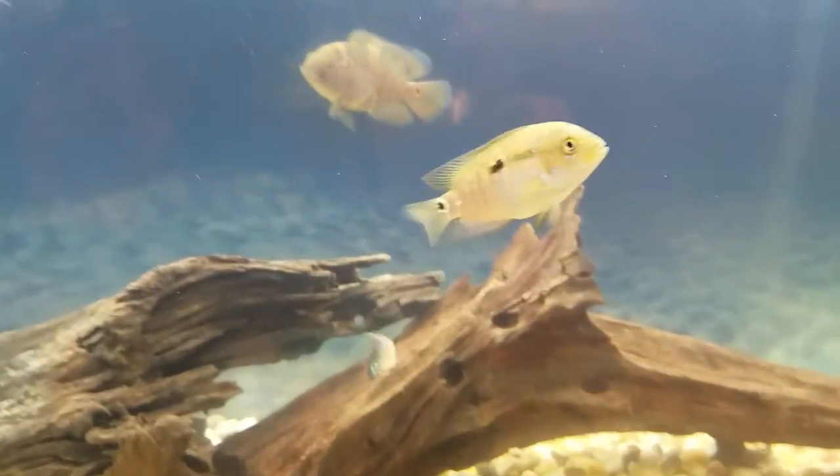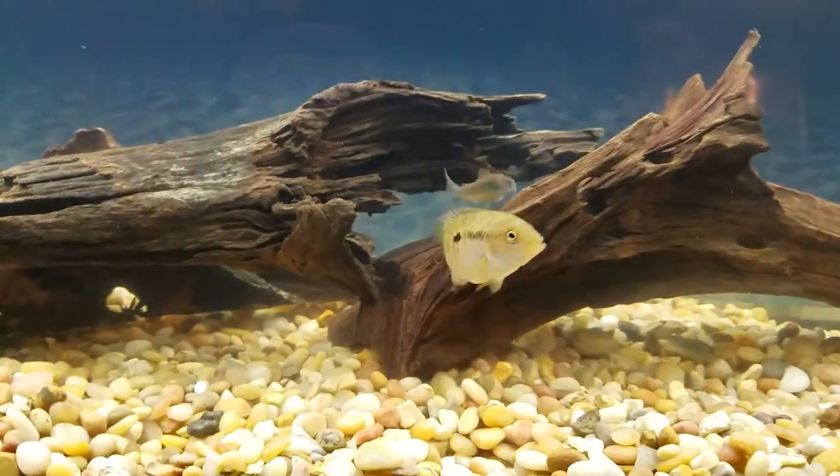I have a jaguar cichlid — you can see him hiding by the filter. I always know when he's hungry because he comes out when he's ready to eat; when he's not, he hides up there. This is definitely the oscar's tank in terms of order — I got the oscar first, then the Jack Dempsey a day later, then the jaguar about a month after. The jaguar is about an inch and a half, the oscar is about three inches, and the Dempsey is about two to two and a half inches. The jaguar is definitely my favorite fish. I was nervous when I first got him because he was getting picked on, but he never showed any fin nips, so I was confident he could hold his own.